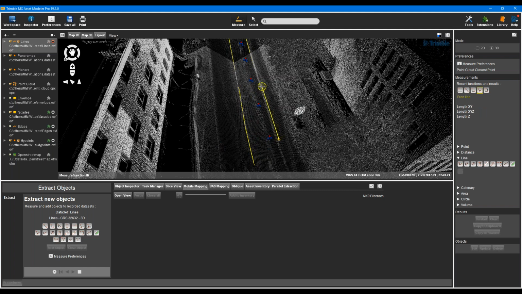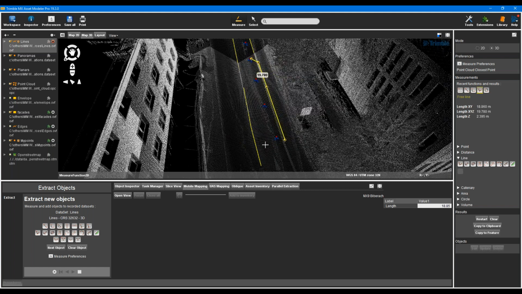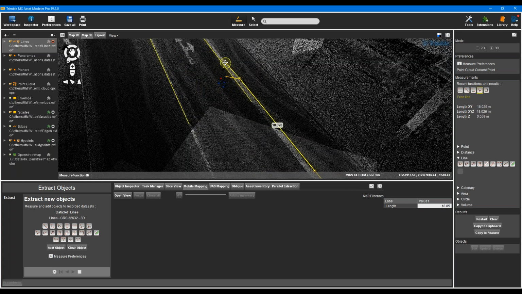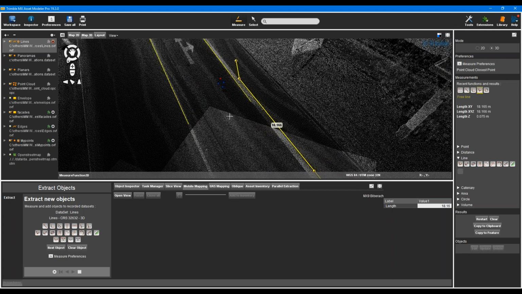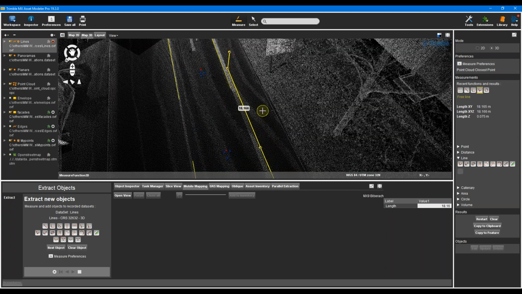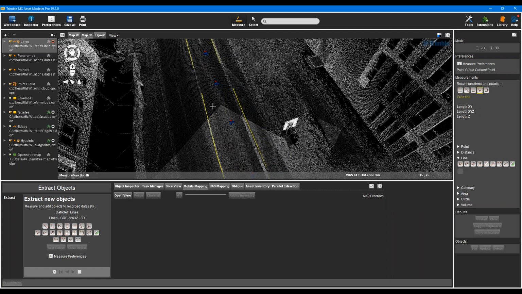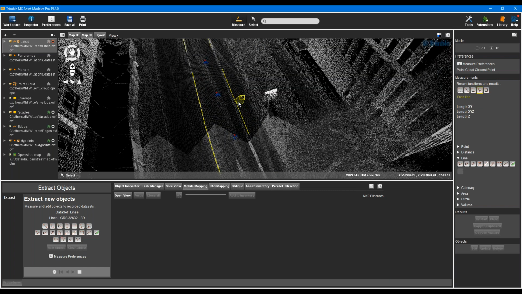And now let's say while extracting, I made a mistake. You could simply right-click on the vertex, or even if the line is finished, like so, you can simply take the vertex and move it to fit somewhere else. And that's how you can edit features while you're still extracting them. And if you're not happy with this vertex, you can remove it still, or remove this one, or even add more in the middle. And once you're happy, you can just move to the next object. In order to delete this one, we can simply select it and delete it like so.